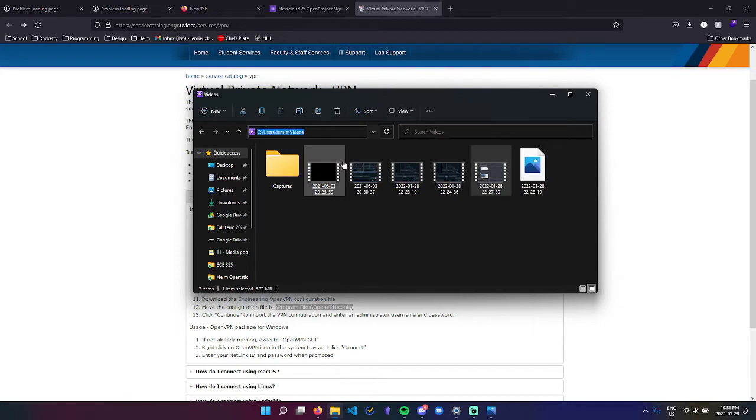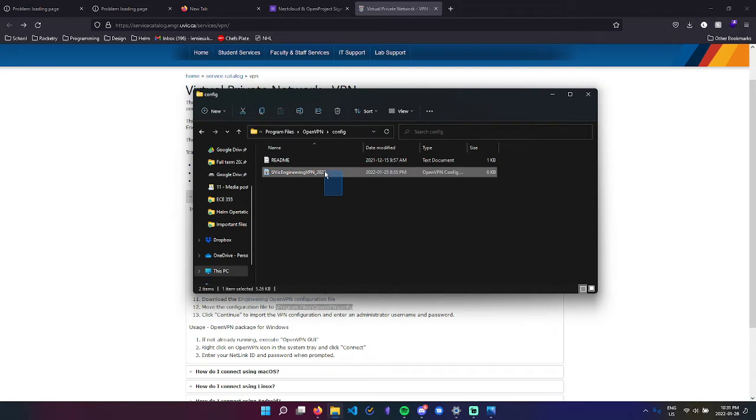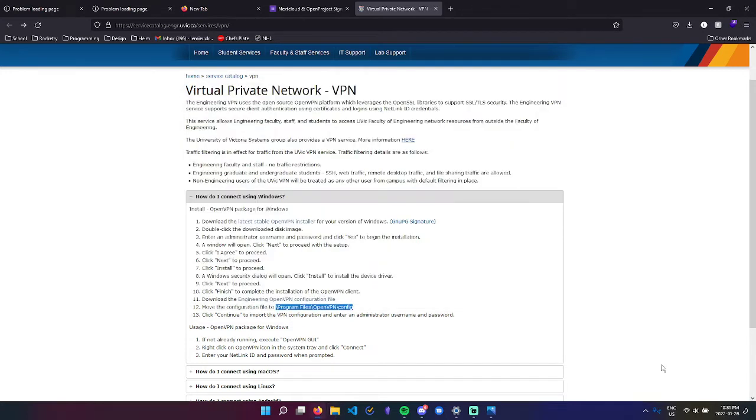Ignore this. This is me becoming a YouTuber. You're not going to want to do that much pasting, but you just paste it in your, I don't know what this is called, your file hierarchy, and then it'll take you directly here, and then you can paste in this file. Once that file is pasted in, you can finally use the VPN.